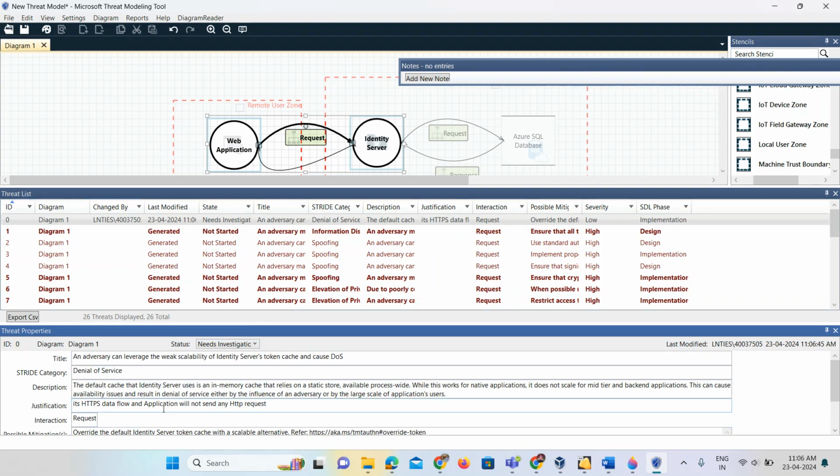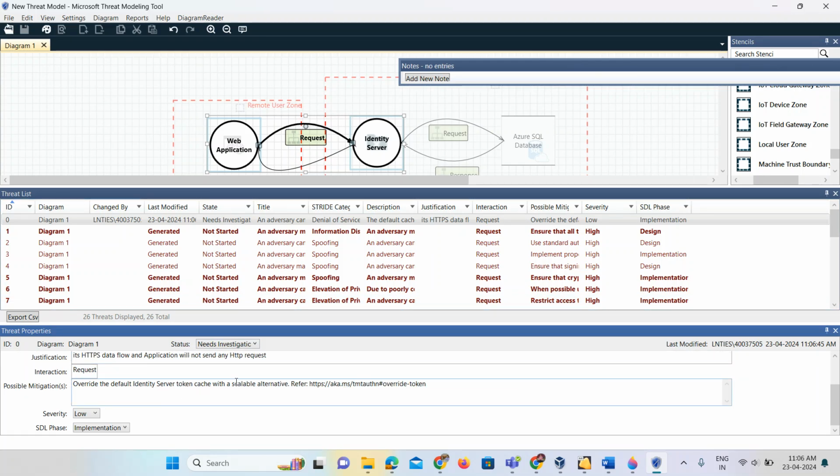Okay, and then save. Now we will go for the second one.